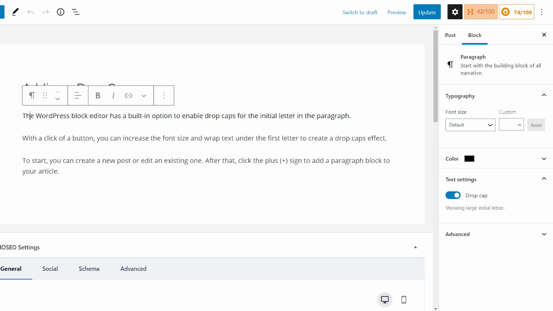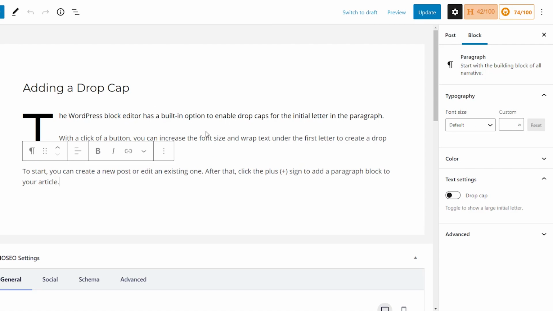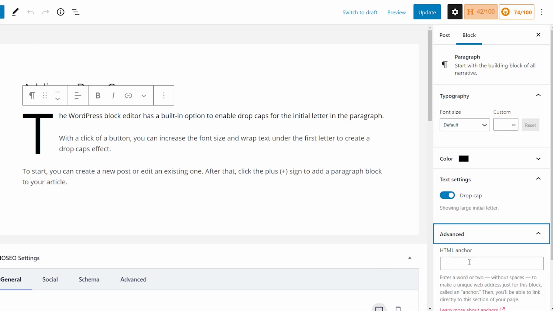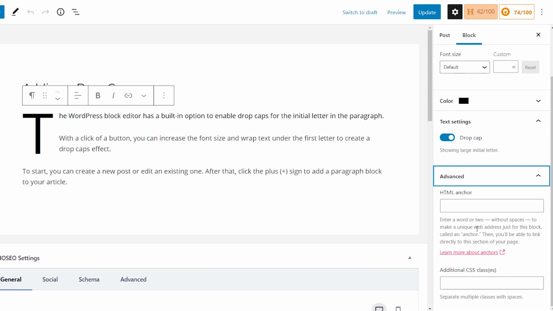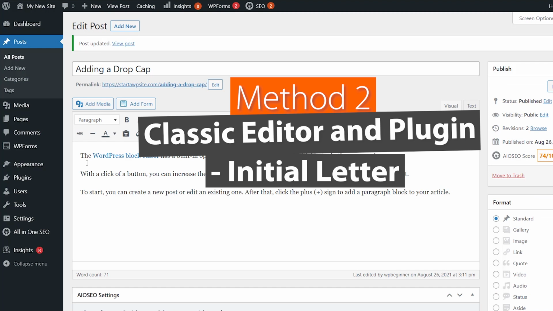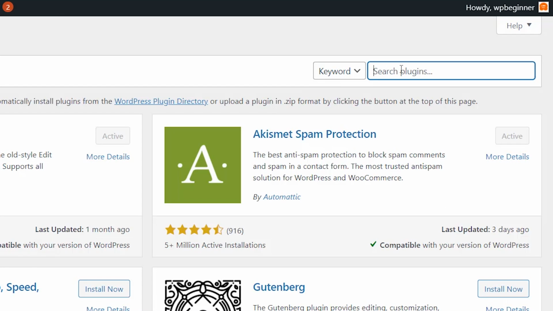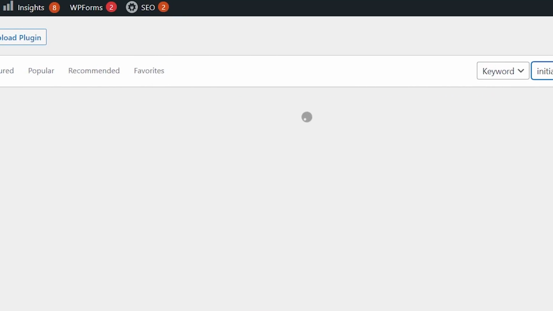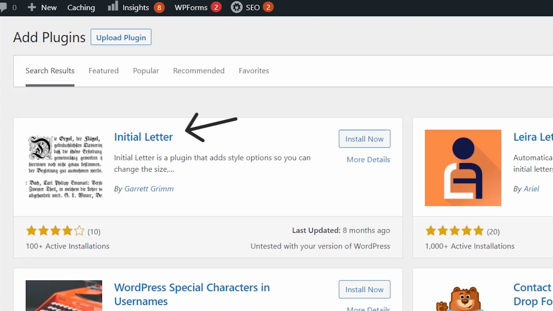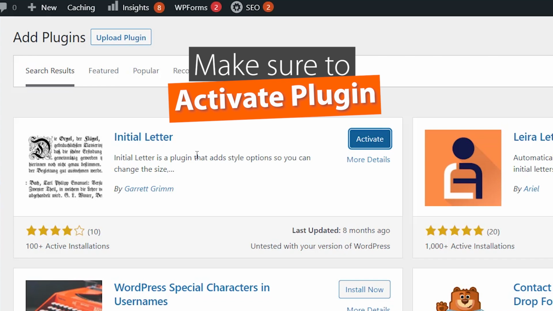Now, if you don't want to add custom CSS to do this, you can consider installing a plugin called the Initial Letter plugin. And that will also be what I use to show you how to create a drop cap for the Classic Editor. With the Classic Editor, I'll need to add a plugin. So let's head over to Plugins, go to Add New. And from here, we want to search for Initial Letter. And the Initial Letter works for Classic, but it'll also work for if you want to style your drop cap a little bit more than what the Gutenberg Block Editor allows you to do. Let's go ahead and install it and stick around to activate the plugin as well.